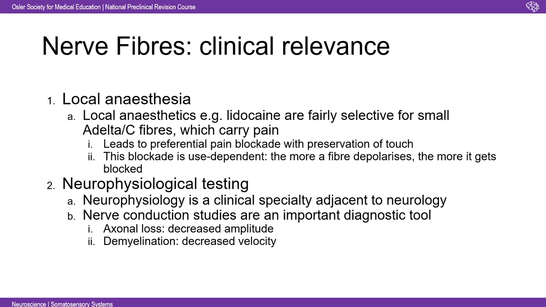One of the things they do is nerve conduction studies, and importantly, they can demonstrate, based on the speed of transmission that's affected, i.e. whether it's large fibers or small fibers, what might be going on. And they can also show whether the nerve fibers affected are being demyelinated, i.e. the velocity of the impulse is decreasing, or whether they're actually losing their axon itself, where instead of having a slower impulse, you get a lower amplitude impulse.